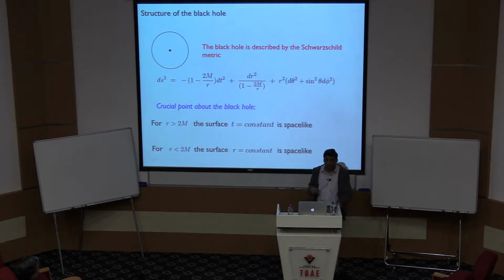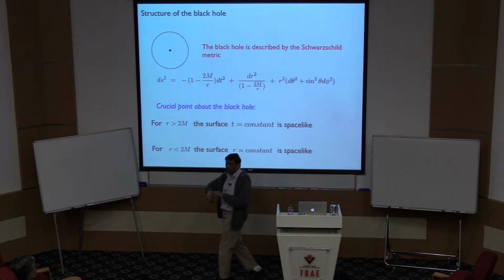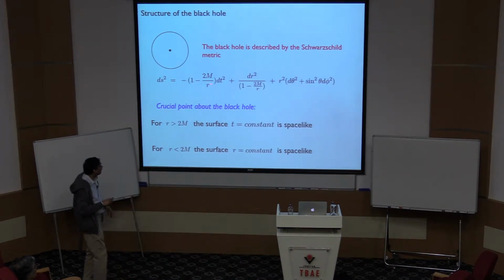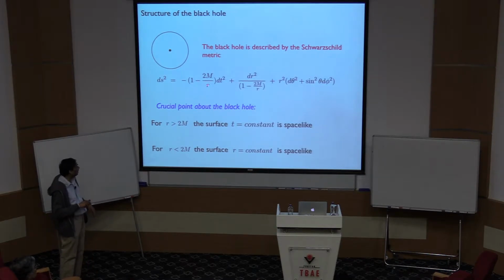Of course, our interest is in what happens at the horizon and what happens inside. So when you write the solution in this form, you don't quite understand that. And so our goal is to actually understand what is happening at the horizon and inside, because we want to see the outside, the horizon, and the inside all at one time, all together, and this way of writing the metric somehow can't do that. For r greater than 2m, this is all a well-defined metric, but at r equal to 2m, which is the horizon, you can see the coefficients are getting into some trouble.